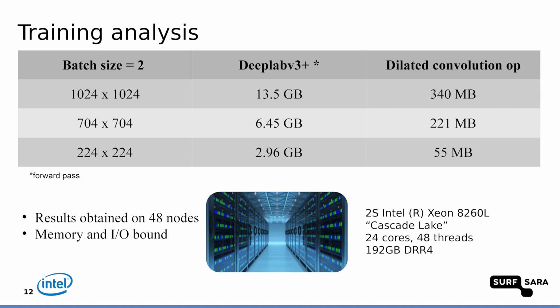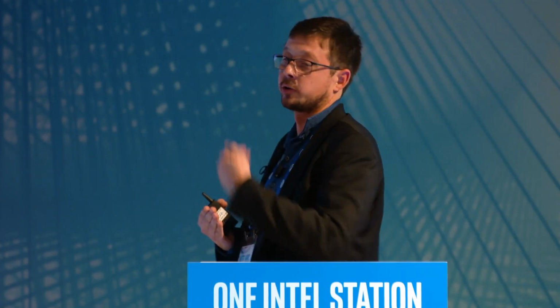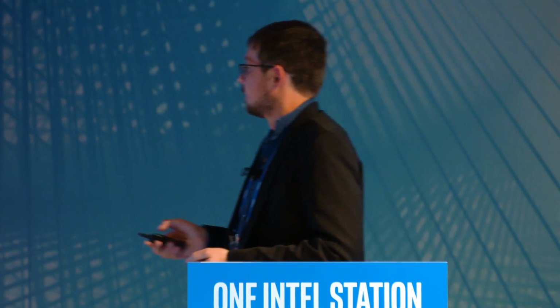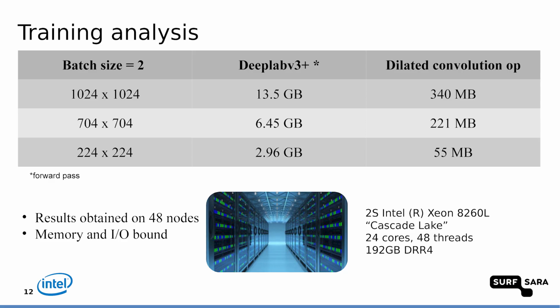And that's where it stopped, because if you have too small a batch size, it's difficult for your algorithm to converge because of several batch normalization issues. This is just for a batch size of 2. You would think, but they could use 1,000 by 1,000. Yes, they could use 1,000 by 1,000. They didn't. We did. So these are the memory results we obtained on a relatively large scale run on 48 nodes.